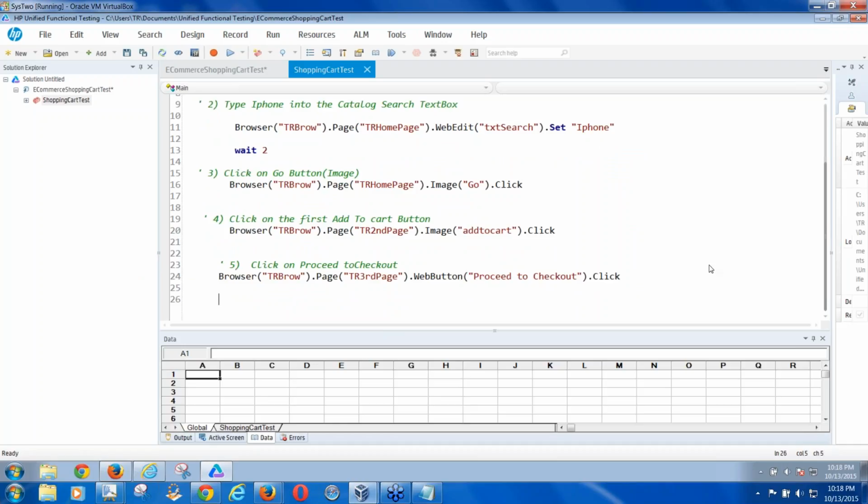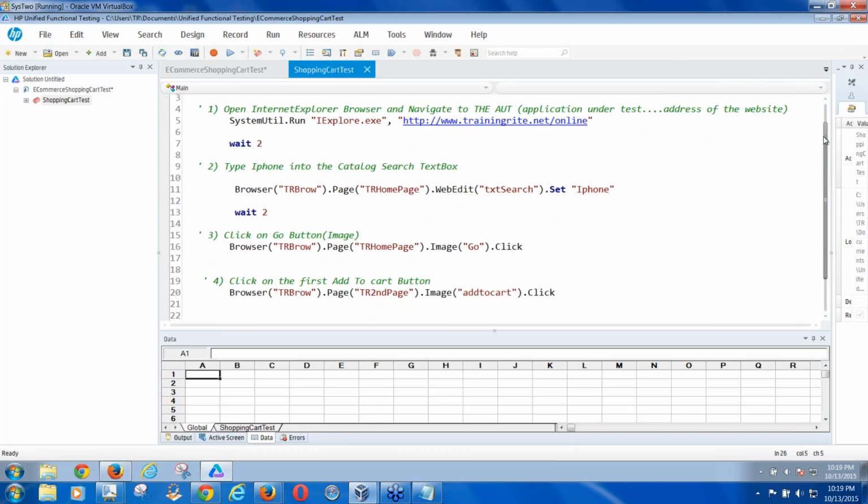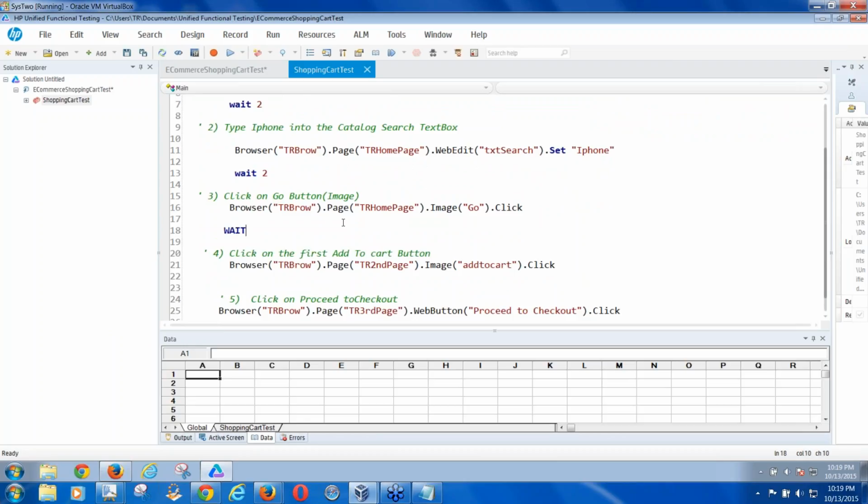And let us see if it is going to work. So let me just close the browser. And what is my expectation so far? My expectations are I should open the browser, and I should type iPhone in there, wait for 2 seconds, and I should click. And just for the heck of it, let me just wait for 2 seconds in here.